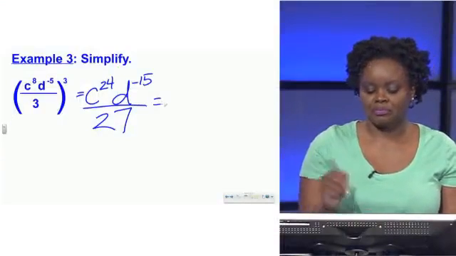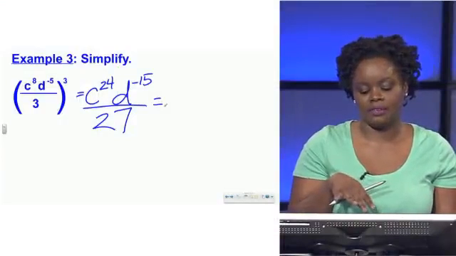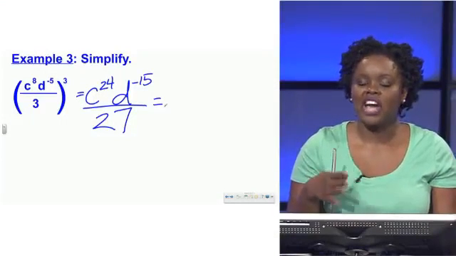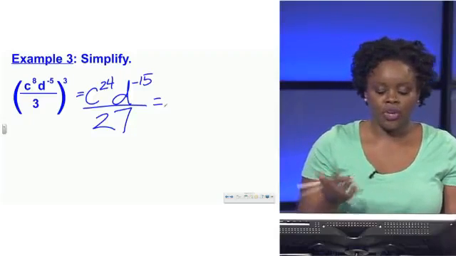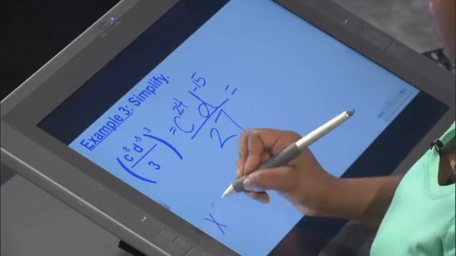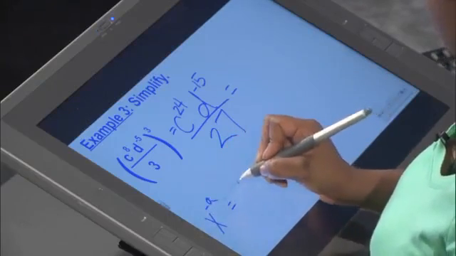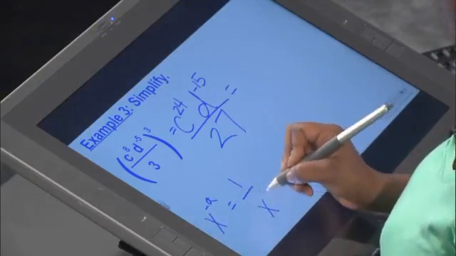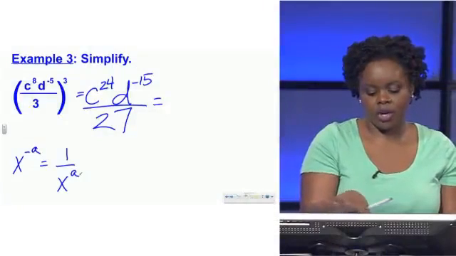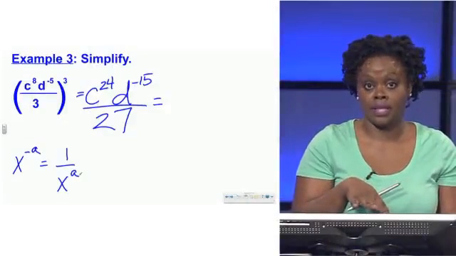All right. So what we need to do is handle that negative exponent, that negative 15. Now here's when you can kind of use a shortcut. The rule tells us, if I rewrite the rule, if we have x, say, to the negative a power, I'll change it up a little bit, that's the same as 1 over x to the positive a power. So as a shortcut, you can also think about this as, if your negative exponent starts out on top in a quotient like this, just drop it to the bottom and make it positive.